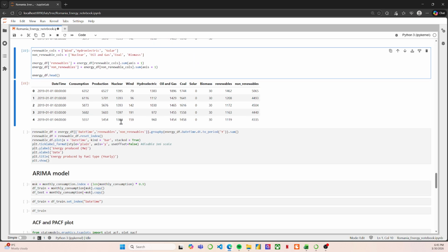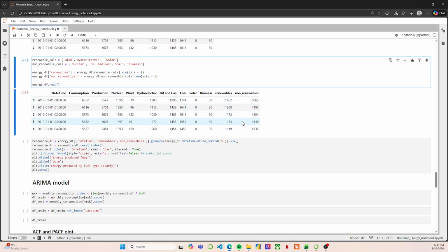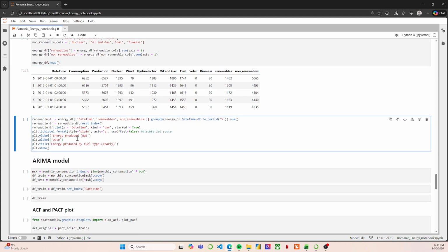Quite the lineup there. Okay, so we have this right here, energy DF renewables, and we'll be summing these guys together on the column axis. So we have renewables on one and the non-renewables on the other. And from what it looks like here, the non-renewables are taking the lead. Let's see with our graph.